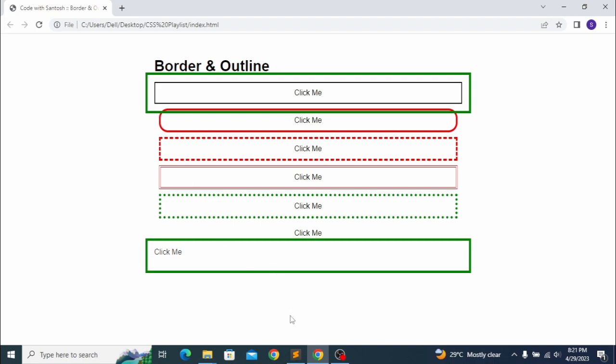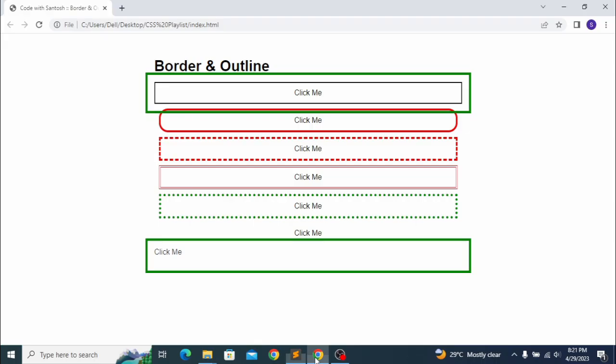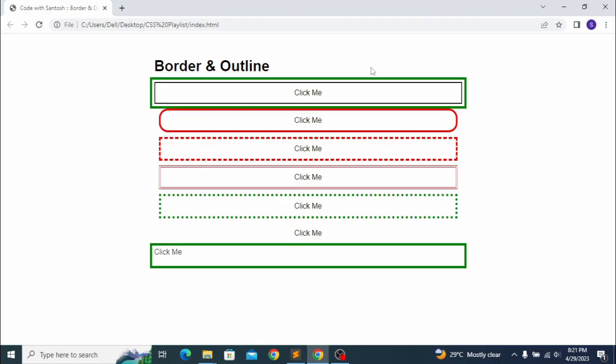So this is 15 pixel space, and this comes from the outline offset property. We have set it to 15 pixel. That's why there is 15 pixel space between border and outline. Okay, so this way you can use border and outline according to your requirement. Okay, so this is all about the border and outline.